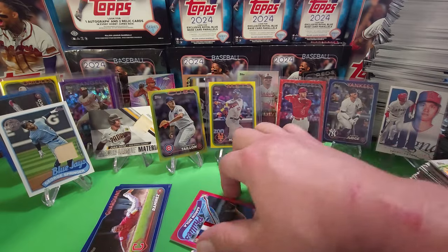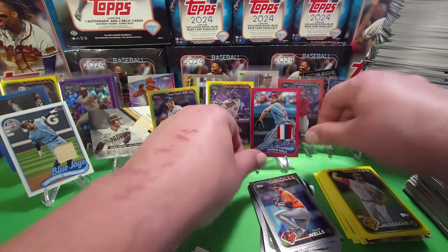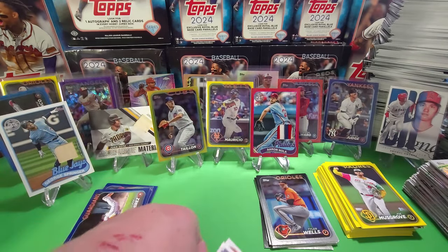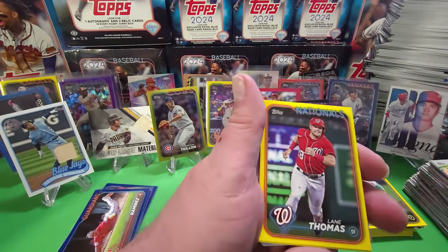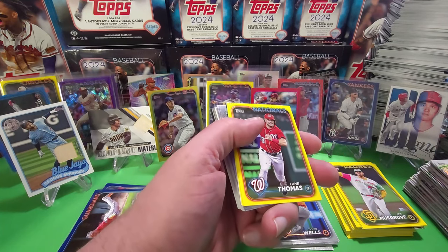And that's, I'll tell you what, that's why for $9.65 a pack, or let's say even if you're going to pay the $12.99 a pack, could be the best value. You tell me, you determine if it's the best value by what I show you here, but I think that it's pretty much the best value. The hits are crazy.